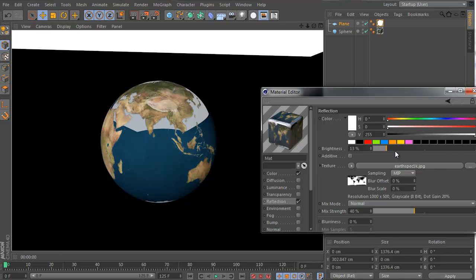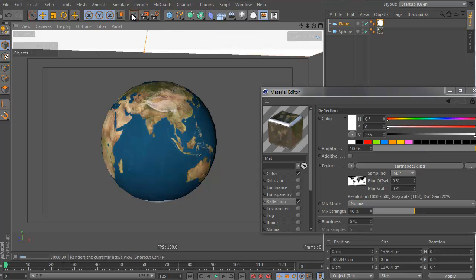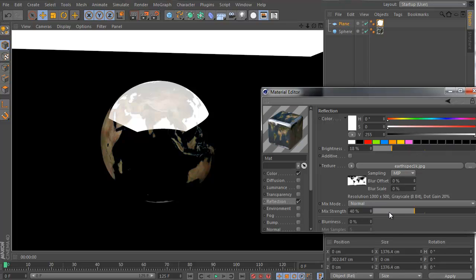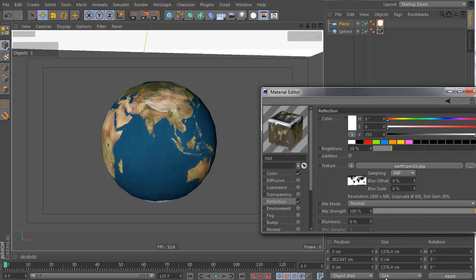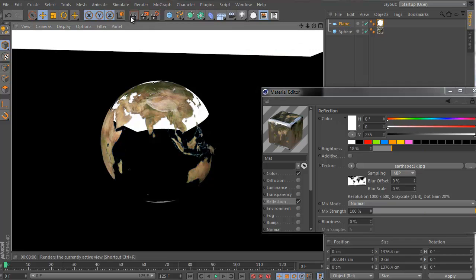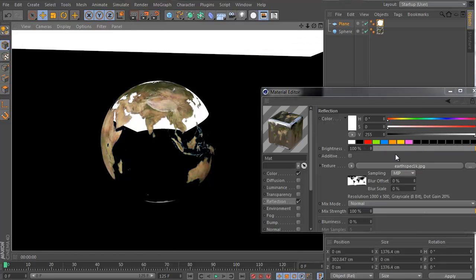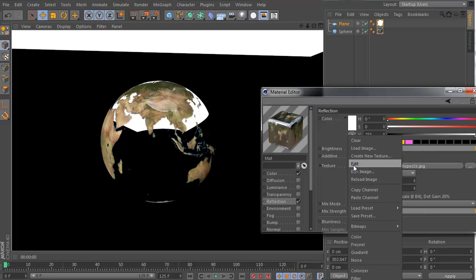So if we make this color fully white, then you can see that surface getting very reflective as well, which is not what we want. What we want is we don't really want to mix this at all, because we're going to make a layer, and we're going to adjust its reflection manually. So this can be 100 or 0, and it'll still look the same if this mix strength is on full. So we're going to click this little arrow, and we're going to click layer.